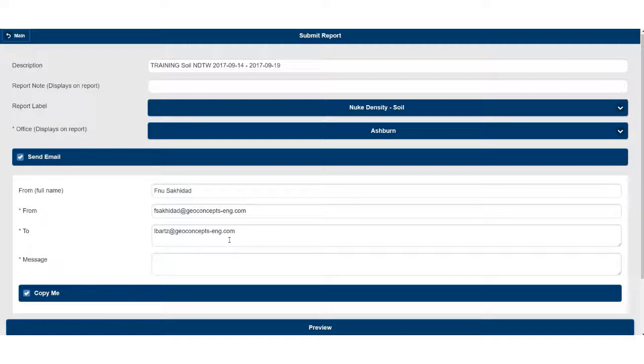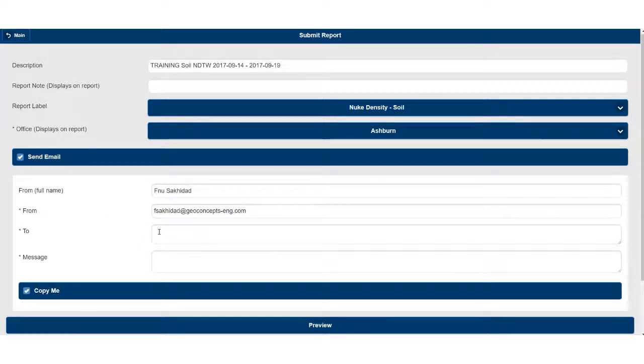The project manager has the option to set things up so that this will populate automatically like this just did. Because when I checked send email, my name was already here. If the project manager has not done this, it will be blank like that. And all you need to do is type in the person's email address. But then you should also send a separate email or text or whatever to the project manager saying, hey, I need to send these nuke density tests to this person. Please set it up. And then they should set it up.